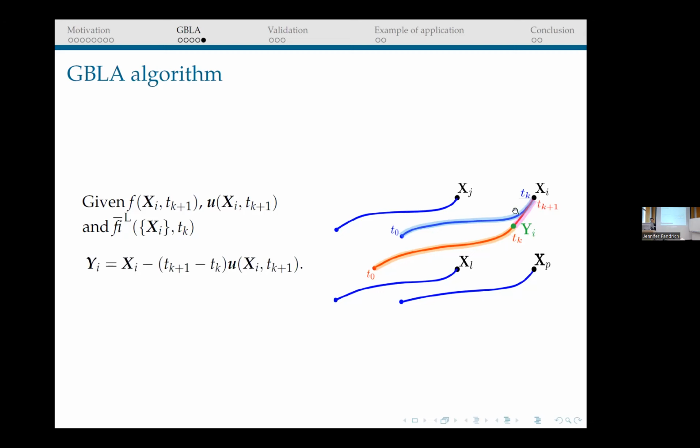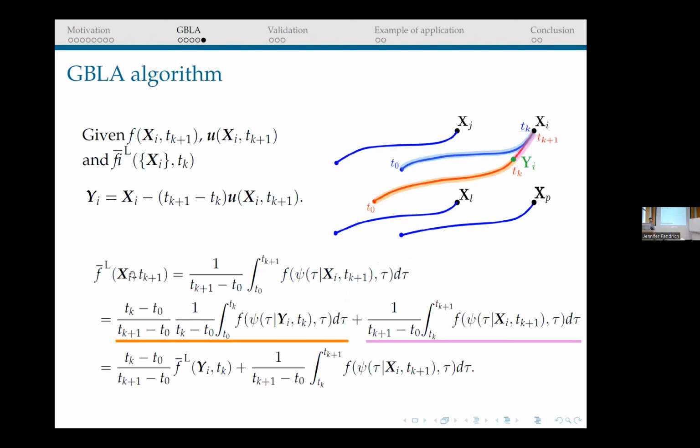First, I just advect my particle backward, as I said, using the velocity at the grid point. So I'm just considering one grid point, which is xi. So I get yi. And then I write the definition of Lagrangian mean, which was that integral I showed you previously. 1 over the averaging time interval, which is now extended to t0 to tk plus 1, and then the integral of f along the particle trajectories. And then I split the integral into two parts, a part from t0 to tk, and a part from tk to tk plus 1. And I multiply and divide by tk minus t0 to get this form.